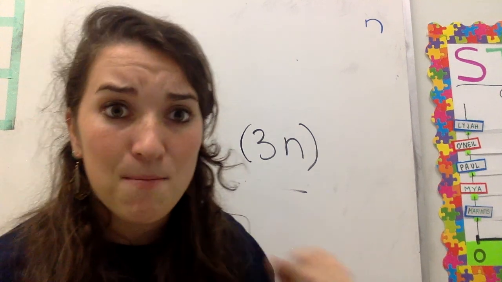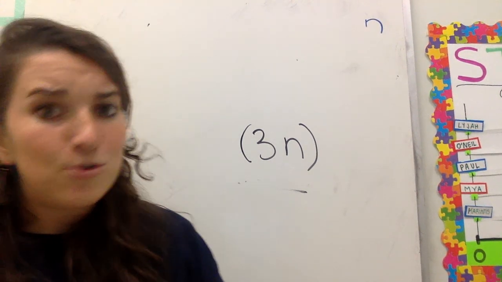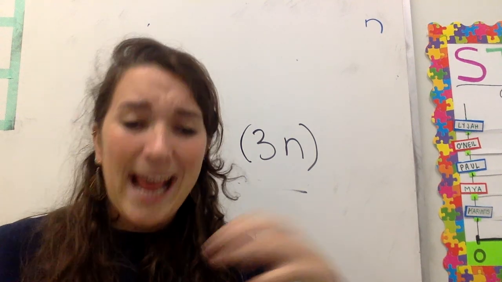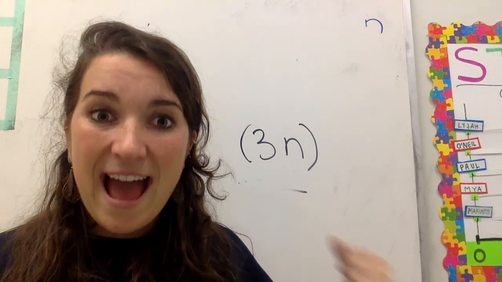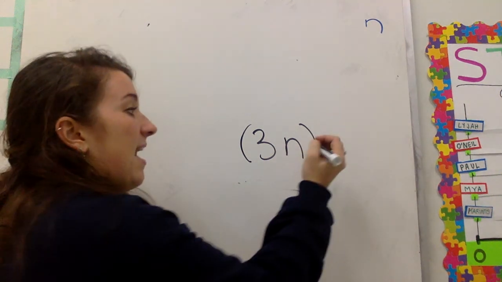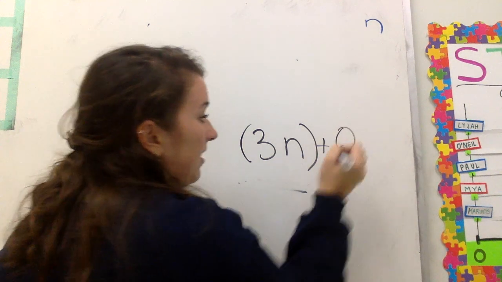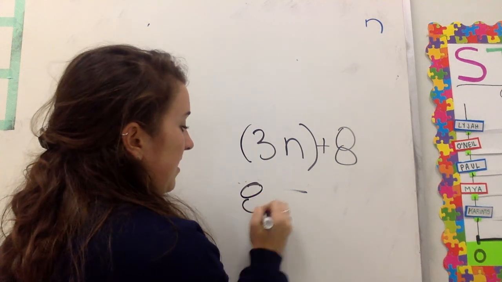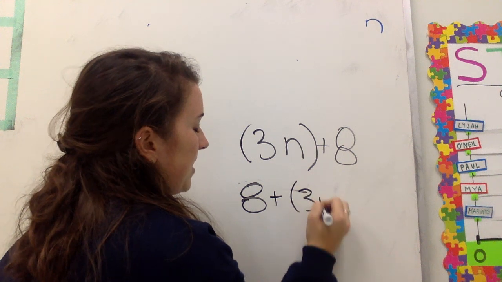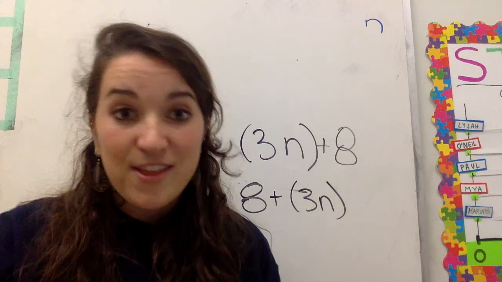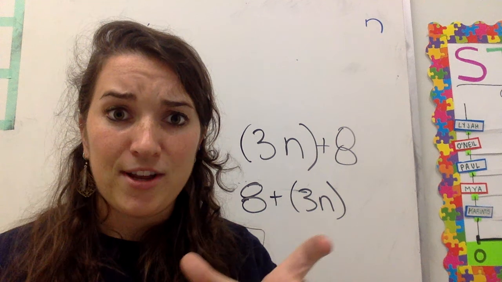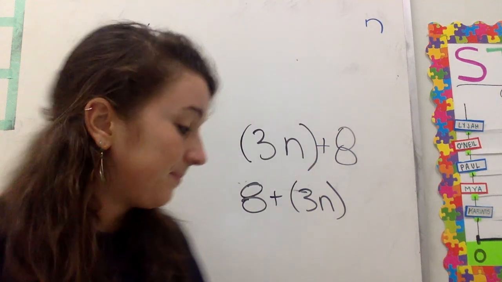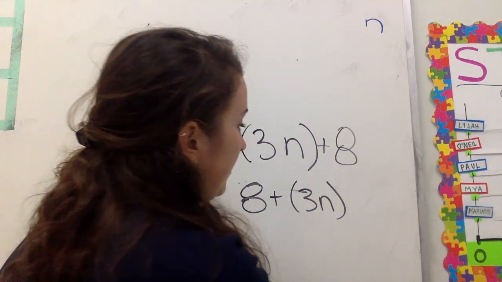Then it wants 8 more than that. Some of you were doing subtraction, and I'm not sure why. If I have 2 shirts and I then get 8 more, that means I'm adding 8. So 8 more than the product of 3 and a number, because it's addition, is the exact same thing as 8 plus 3n. The thing I want us all to try is to make sure that you have those parentheses when it says product, difference, quotient, sum. Let's try number 1.